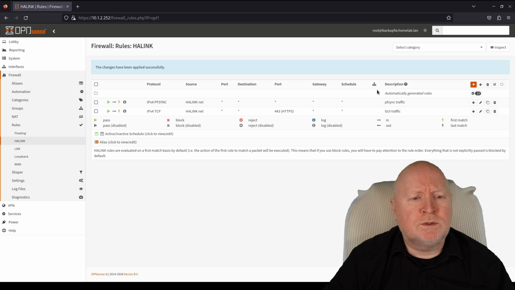Now, you might be wondering, well, doesn't the primary actually send its configuration over to the backup? Well, at this stage, the backup isn't really ready, and it would have been basically blocking all of that traffic coming in on the interface. So until you actually get that initial establishment, then it won't work. So we have to at least set up these rules just to get things going. But that's all we need to add as far as firewall rules to our backup firewall.